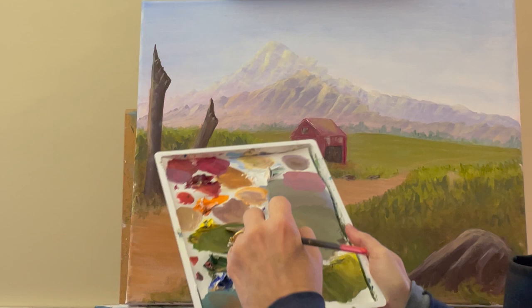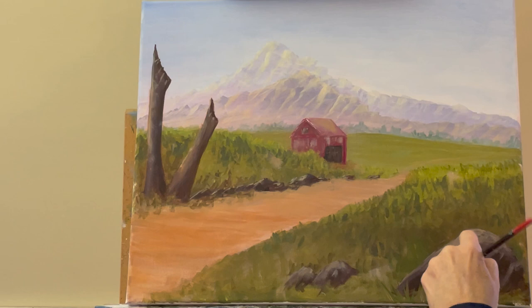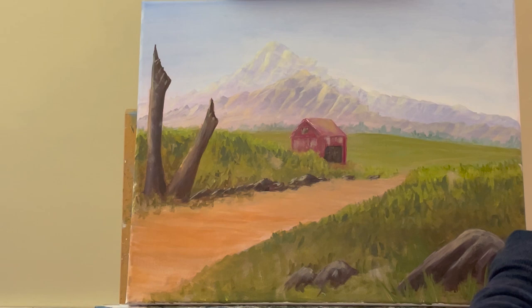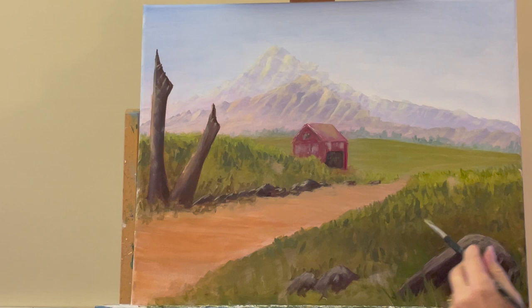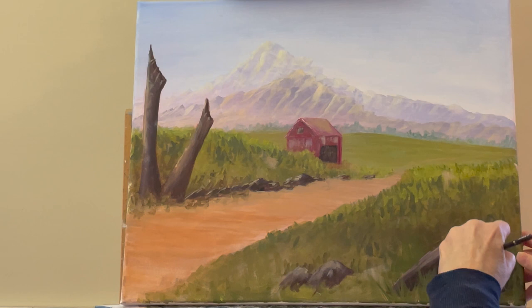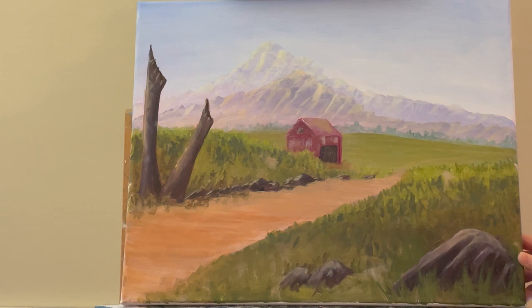And I'm turning on that chiseled edge and I'm just gonna start to flick up some grasses so that I can settle in my rocks here. And some of them are gonna be taller than the rock itself. That's great. And they can go in all different directions. I'm gonna lift this and hold it so we can get down in the base of the painting here. And you can see that I'm just flicking up some areas, settling in the rock, and I'm gonna flatten it out down at the very bottom so I make sure I get rid of that white line down at the base of my painting.